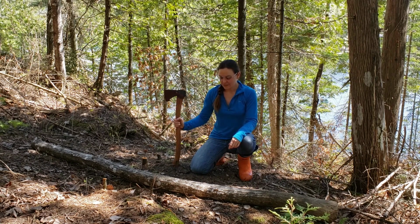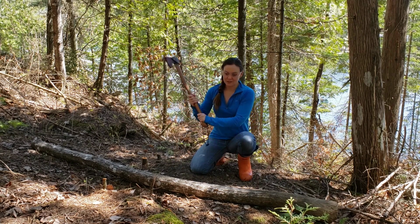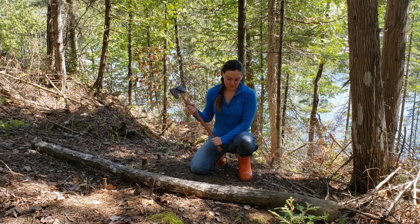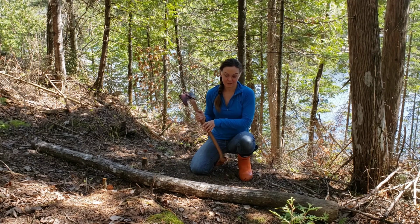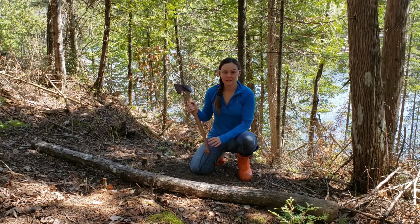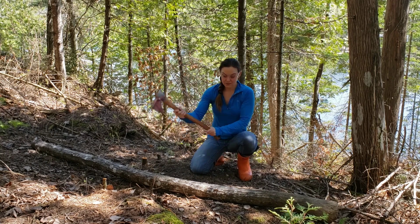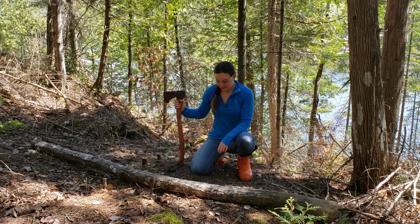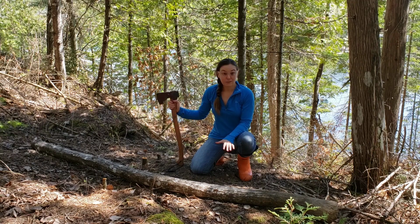Next, it's always a possibility with an axe that you could miss your target and the axe come through and hit you. So to minimize the risk of that completely, the easiest solution is to just take a knee, get as close to the ground as you can, so that if you do miss, the axe will hit the ground rather than come through and hit you. So I think I've got all my safety bases covered and I'm ready to get started.